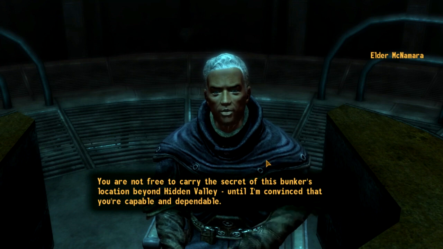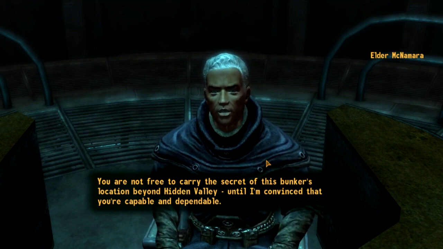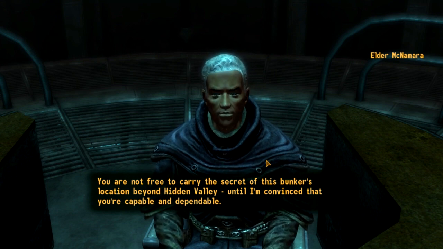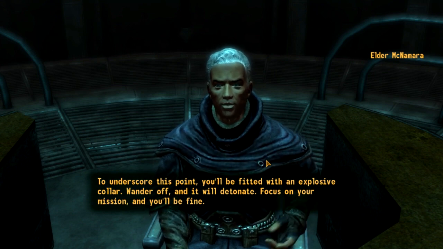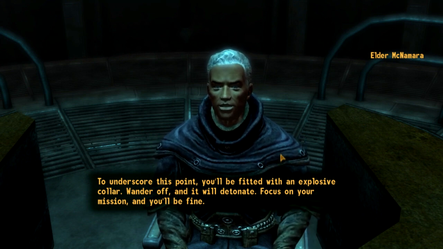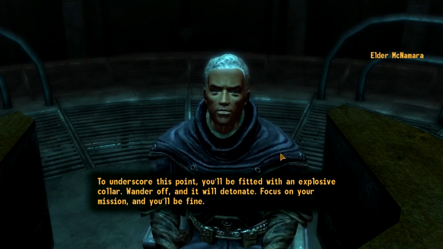You are not free to carry the secret of this bunker's location beyond Hidden Valley until I'm convinced that you're capable and dependable. To underscore this point, you'll be fitted with an explosive collar. Wander off and it will detonate. Focus on your mission, and you'll be fine.